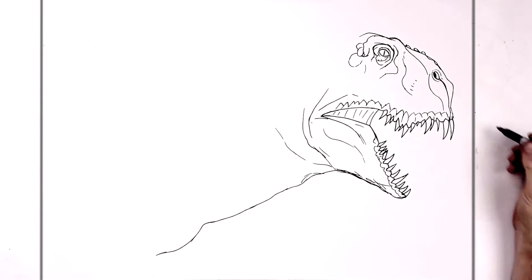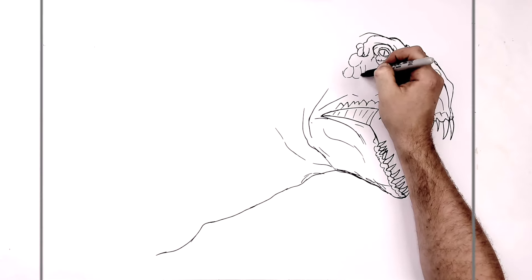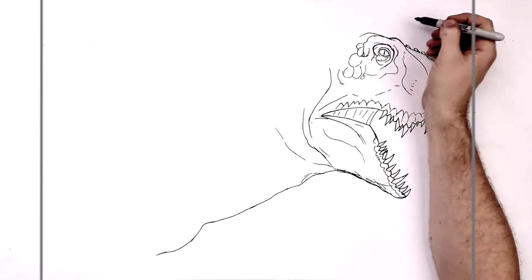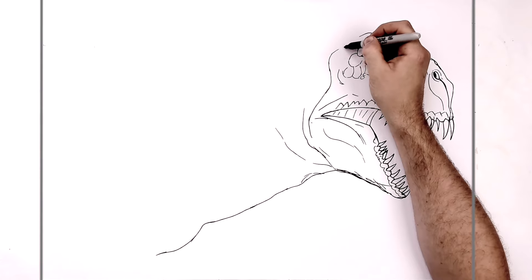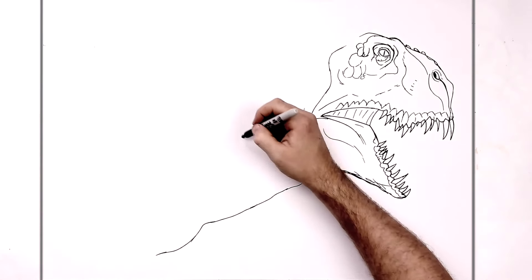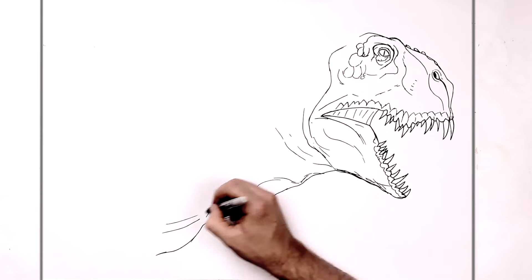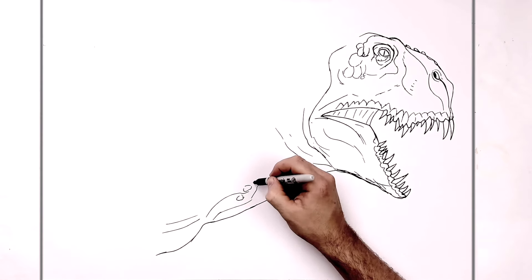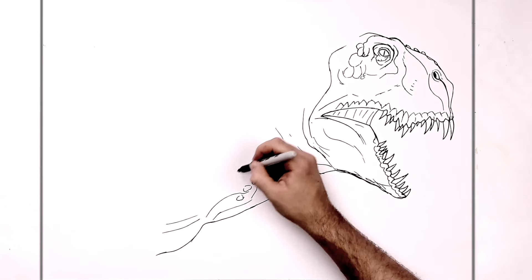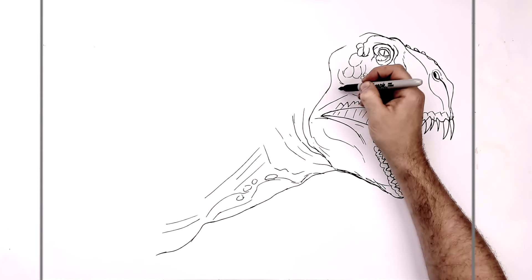And it kind of bumps down towards his arm and goes down that way. He's got some like wrinkles on his chin. His jaw will sort of go wrinkly and bump up around this way and go up the side of his head there. This has like more texture lines and wrinkles. And normally on a dinosaur's mouth you'll have these sort of lines coming around, and his gum area — all these sort of bumping sort of areas coming around. And then he's got some more warts or something coming around his head.